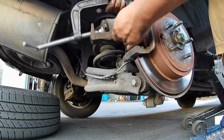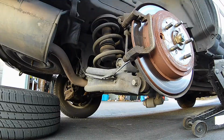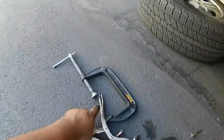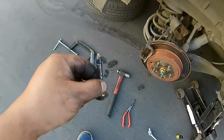So right there, this is sped up, but I just get a 6-inch C-clamp and push the brake caliper piston back into place. Just showing you what it looks like once it's back into place. You have to do that or you won't have enough room to put the new brake pads in, because there's a lot more meat on the new brake pads, and it has to be done.